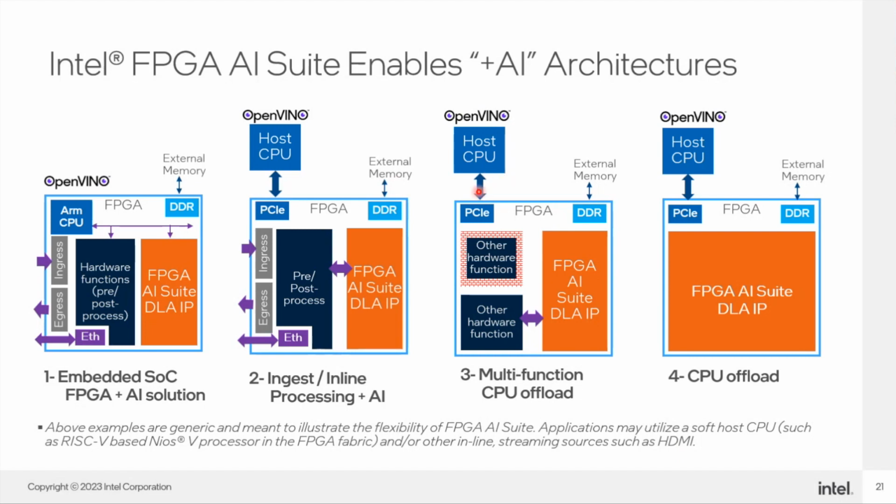Hey, Jim, there's a question in the chat. Yeah, I see that here. Comparison to CPU-based products, i.e. ARM, speed, and overhead. So I'm going to assume, feel free to correct me if I'm assuming wrong, you're asking how does running inference in an FPGA compare to running inference on a CPU like an ARM CPU? Yeah, I got a thumbs up there.